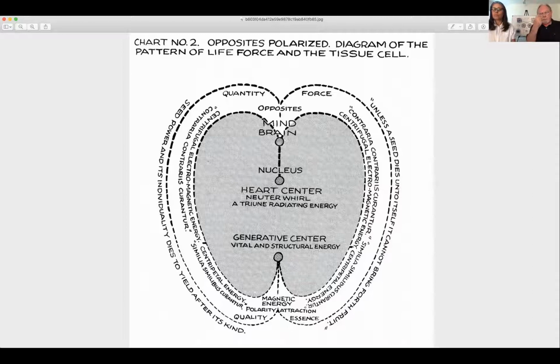So that light that goes in here goes directly into the eye, which is the actual beginning of the conception of the sperm and the egg, which is directly related to the nucleus. When you look at the chart that we're showing here, it's showing the very life force of the body, and the mind is the top part, up here to the hypothalamus, to the pituitary, to the thyroid, to the thymus, to the adrenals, and to the ovaries and testes.